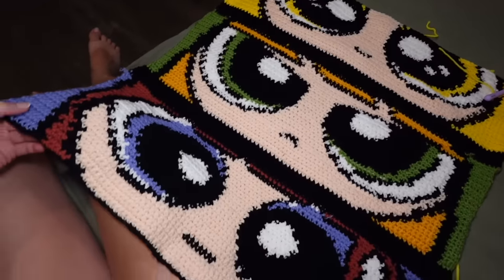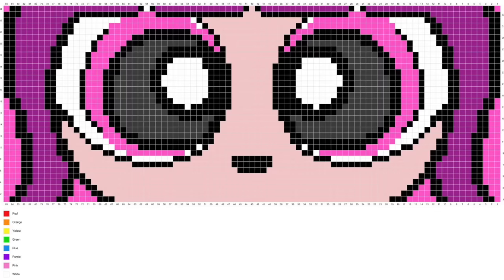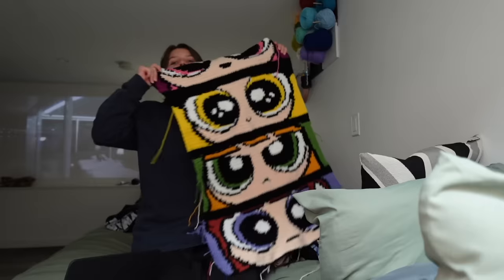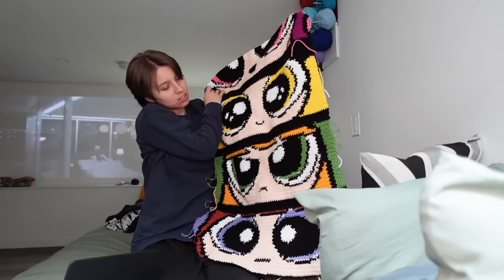12 days left. 11 more days to go. It's a honey time. 9 days left. But JK, as I just found out, I'm gonna be giving her the gift a day early than her birthday. So actually 8 days. I'm so done with this. Oh, but look how nice it looks. Oh my gosh. It's all gonna be worth it.